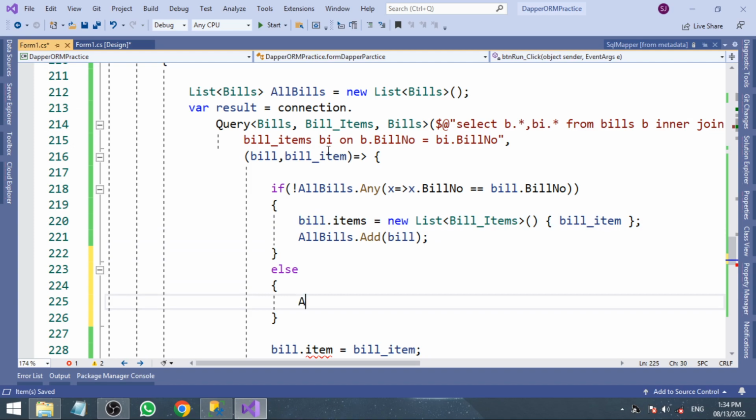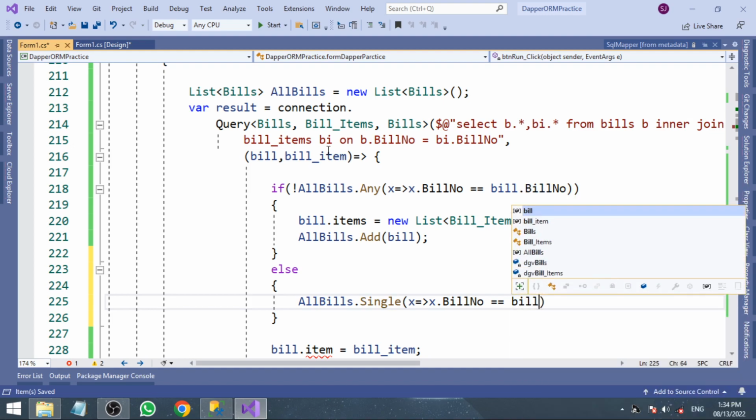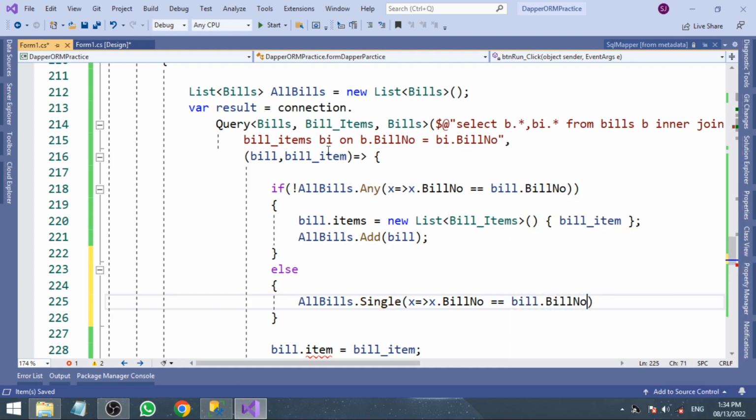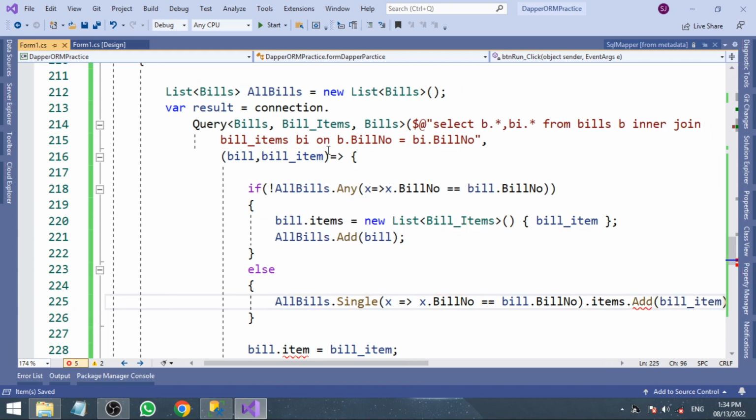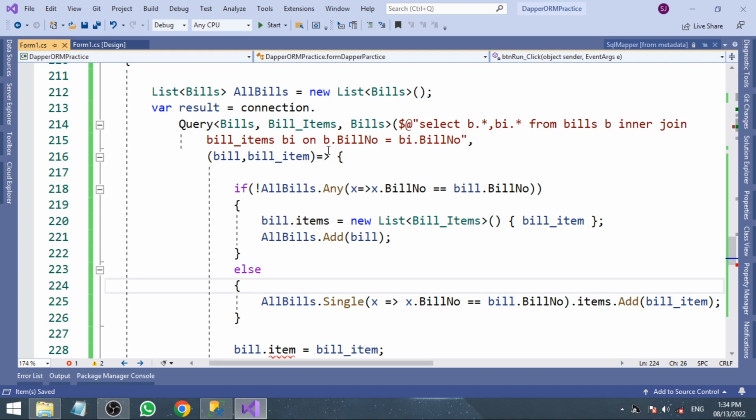So all bills dot single bill number equal to bill dot bill number, then its items dot add bill item. This is the concept actually.